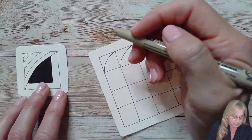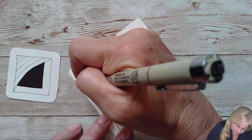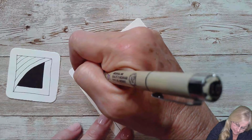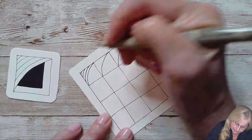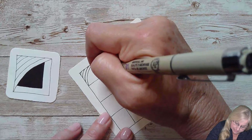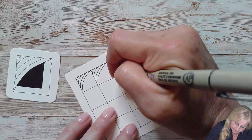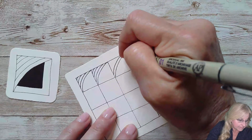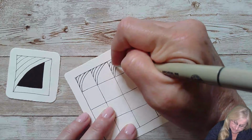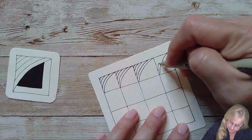The next thing I'm gonna do is go ahead and do the top things here. And so it's aura. Aura means to stay the same distance, so you sort of just echo it. That's all I'm doing. Just making the aura. And then here. And then on this one.